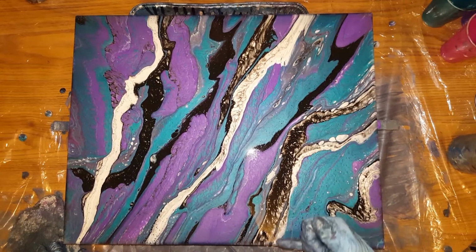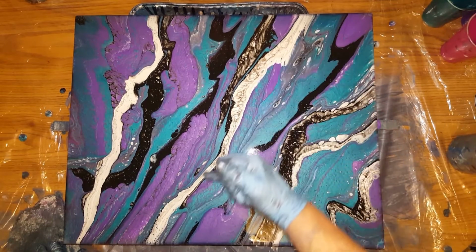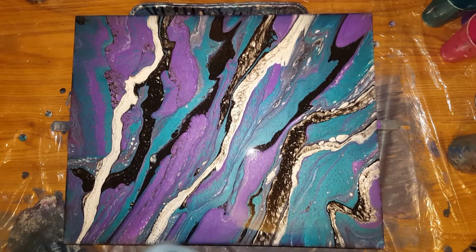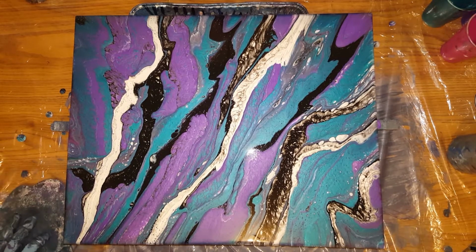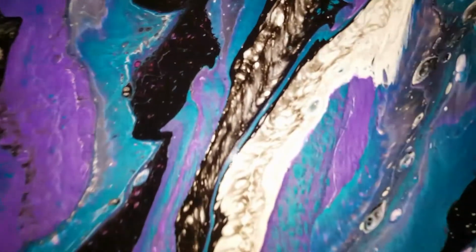Love this mixture with the cells of white in there. Not very many bubbly cells in this one because I stretched it so much. But it's all good. Very beautiful. So I just can't believe how pretty it is, especially when I take my glasses off and look at it. So vivid, full of color. I actually like this one better than the other one, because, of course, the purple. It is gorgeous in here, too. These are just reading glasses, so if I take them off and look at things, I see it differently. So pretty in there.